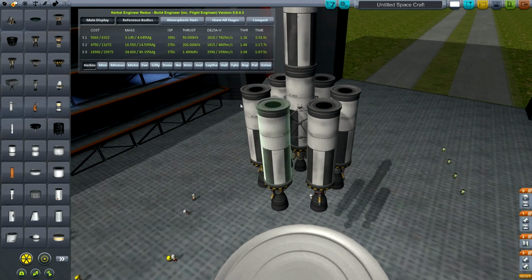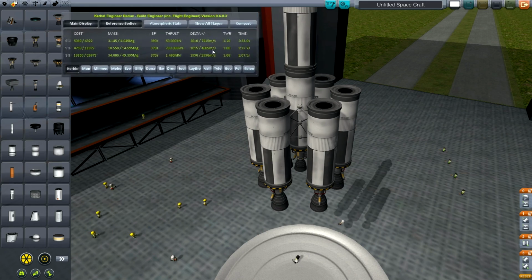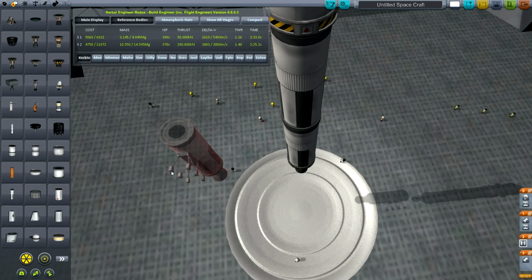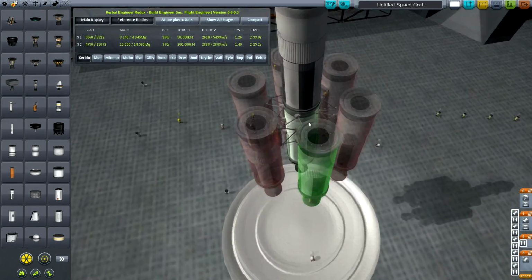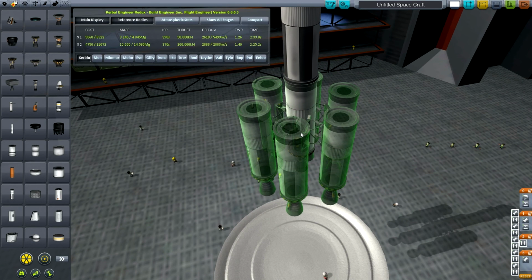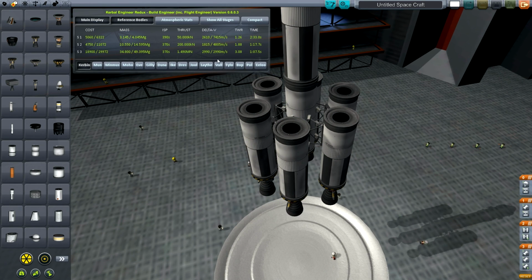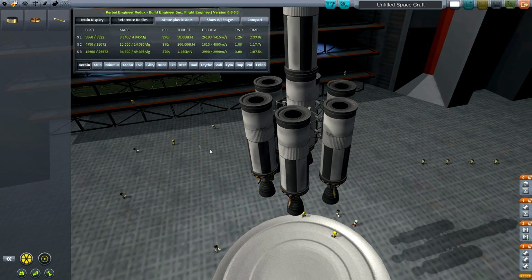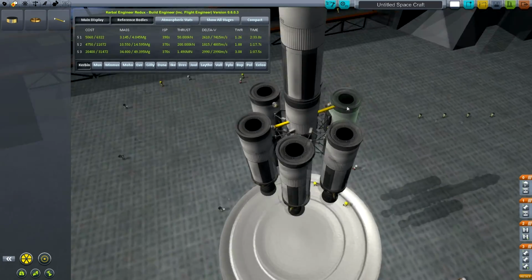Okay, so you can see here now that stage 3 gives us 2,990 meters per second, stage 2 4,850 meters per second, but as I said, that can get a little bit fuzzy when you start adding stages beneath it. I've never really quite been able to work out what's going on there. So if I take these off, see that's 2,800, I can then put them back on, 2,900, so we're about at what we want, but there is a way we can increase efficiency here, and that is fuel ducts.